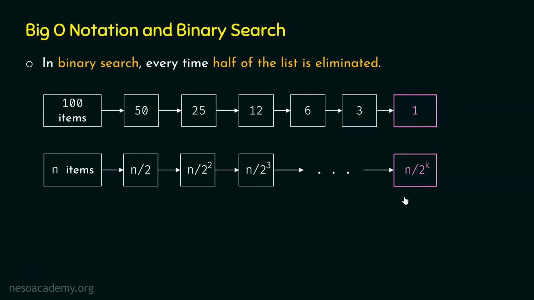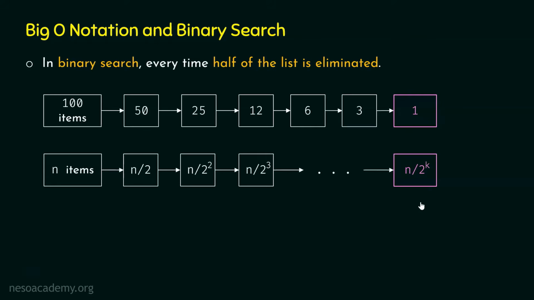How many boxes do we have here? We want to determine the number of comparisons or the number of operations binary search takes. In order to know this, we need to know how many boxes we have here. Here we have n by 2 to the power 0 items. Here we have n by 2 to the power 1 items. Here we have n by 2 to the power 2 items, and so on up to n by 2 to the power k items. This means we have a total of k plus 1 boxes: k boxes from here to here and one extra box here. So a total of k plus 1 boxes. We are assuming k is some constant, but we don't know its value yet.